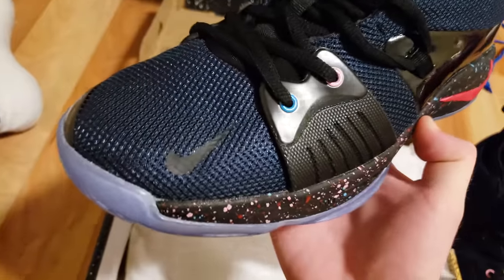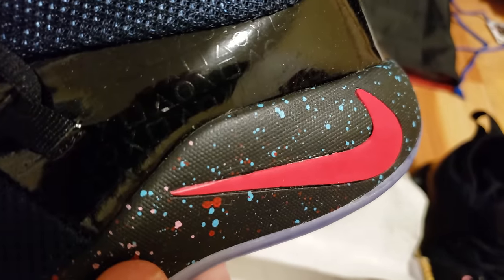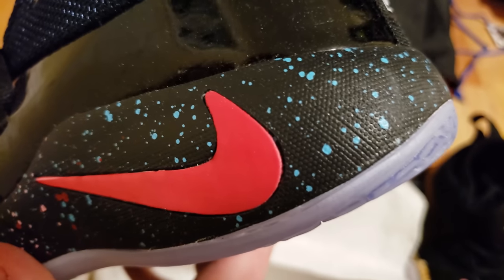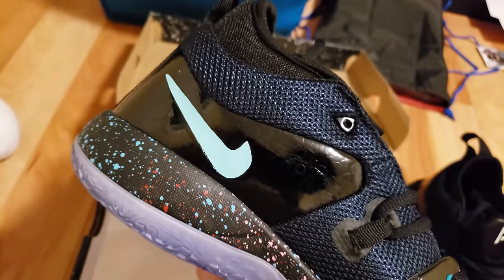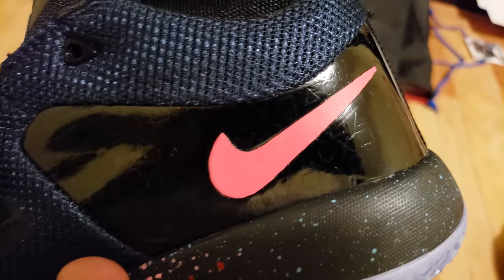So this one is a little different, and yes, there is the Nike symbol. It's on the side that I saw in the picture. The Nike symbol here is also there. This one actually looks a little better. If you look really close, you can definitely tell that it's fake for sure. I mean, the Nike quality is just not there. Now, from far away, you'll probably not be able to tell, but up close you could tell. I mean, these Nike symbols are really, really bad. This one and the other one, like that one isn't too bad there, but you look at that, it's kind of off. It just doesn't look right. It's not as pointed on the end as it should be.